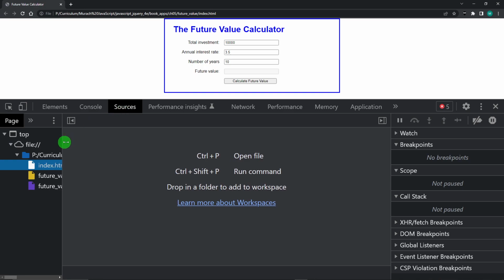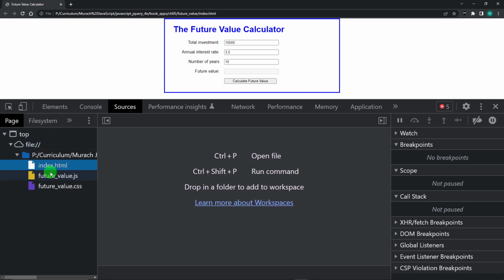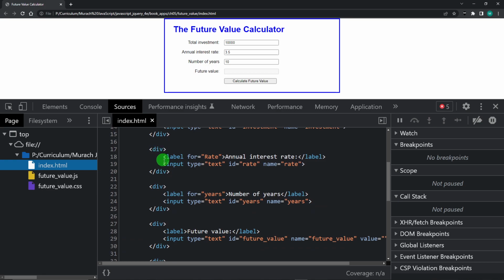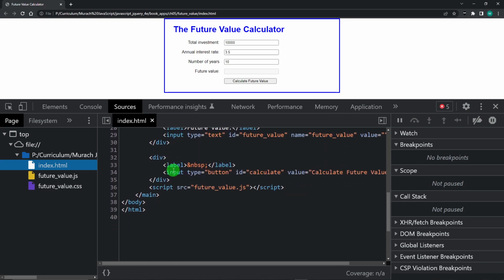This lets me see the different files that are here. You can see I have this in a directory, but you'd see all the files that are associated with this web page. And here's our index file. You can see our inputs for our forms and a link to future_value.js. And we know that's where the problem is.